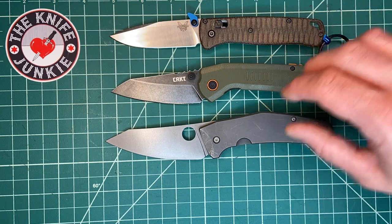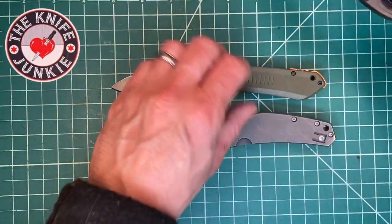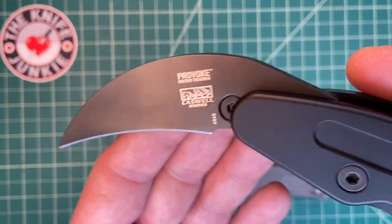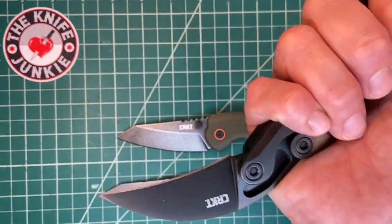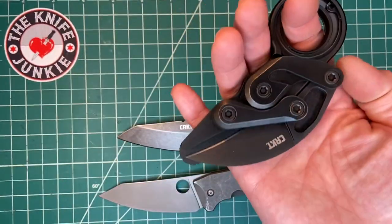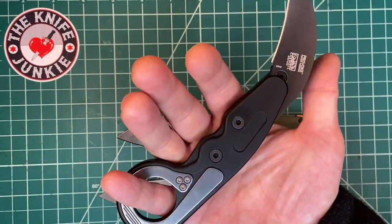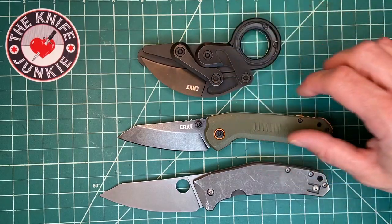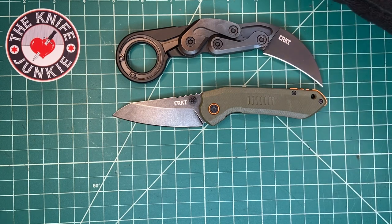I'll compare it to the only other CRKT in my collection right now — I recently got rid of my old Liangma Eraser. Here it is compared to the Provoke, the Joe Caswell-designed Morphing Karambit. That's the custom version, in D2 steel, and I paid 200 bucks for it, because that is amazing design and engineering. The fact that CRKT brings you amazing design — and in this case, engineering — from designers who would otherwise be way out of your price range is a pretty excellent service to bring us knife nerds. Even though they're very different knives, they're in the same universe: amazingly designed knives from people whose work would be out of reach otherwise.